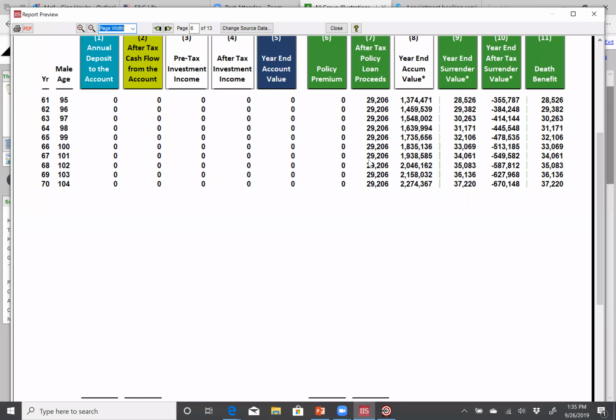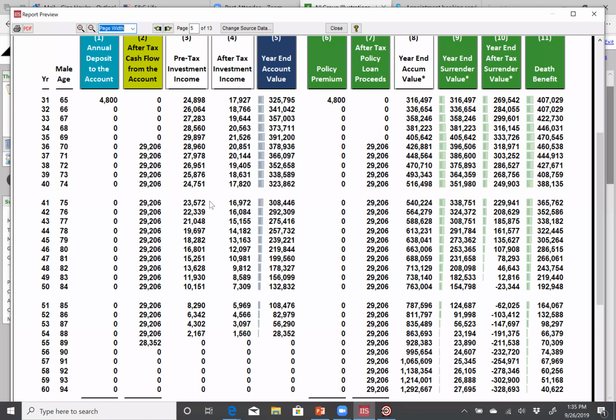But you can see that loan coming out all the way to age 120. So that's pretty powerful when we say we're going to give you the benefit of you're going to earn 8% interest and we're only going to earn 5.13%. So we're earning way less interest, and still it is completely outperforming the other policy.